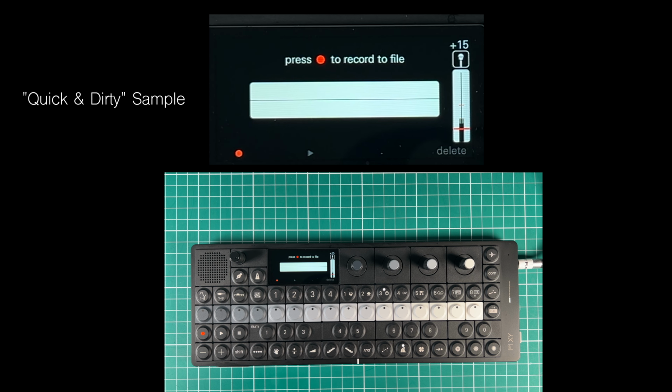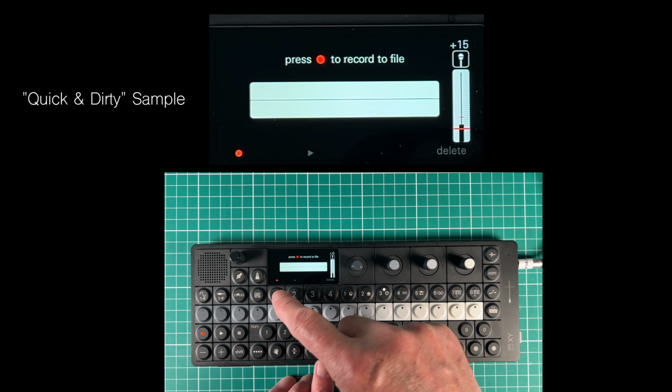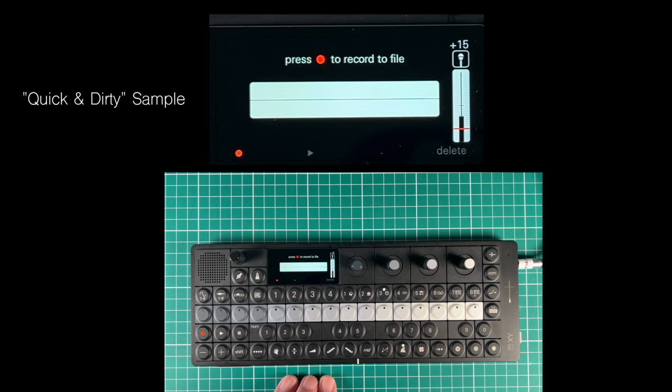So before I make this sample, I'm going to press the note on the keyboard where I want this sample to be. So I'm going to press the lowest C where this kind of staircase is here, okay? And then I'm going to hold M1, which is this button here. Then I'm going to make my sample.